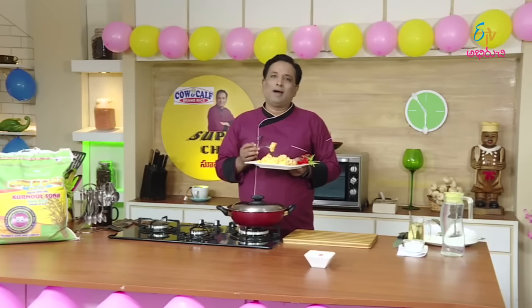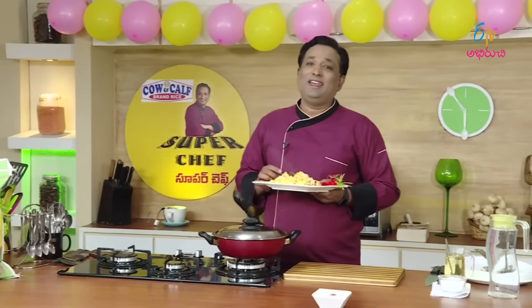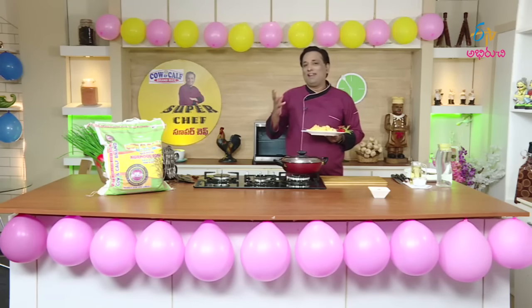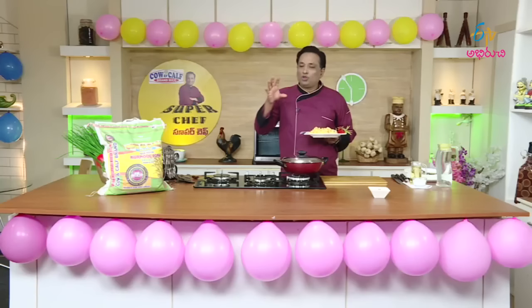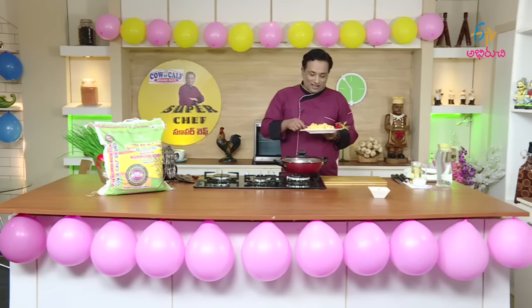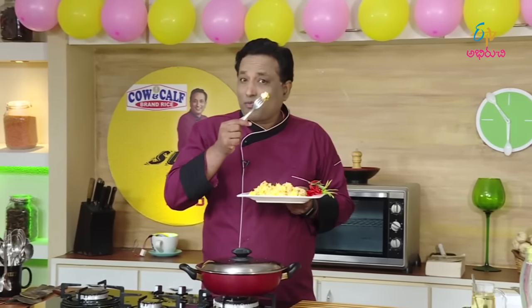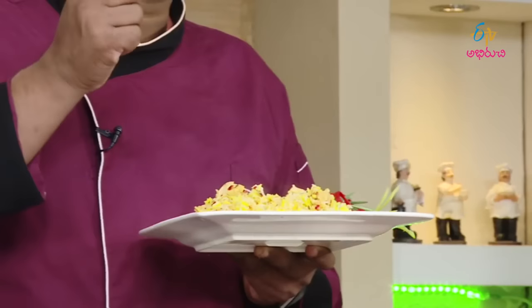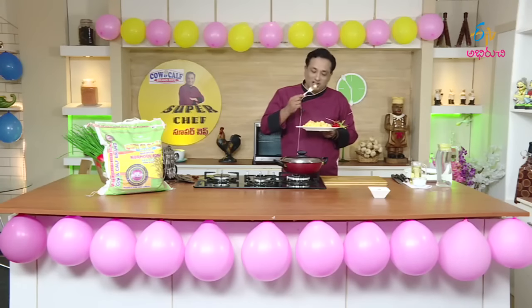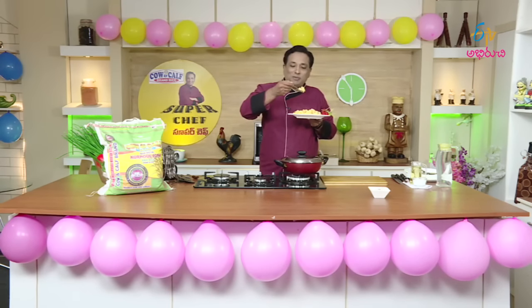The chicken breast is cooked. We feel we have to cook the chicken well. In past cooking competitions, we discussed how the chicken breast should be cooked — after eating, it should be very soft, very juicy. This tender chicken — we have to make a brine for good taste. We have to cook this chicken right.